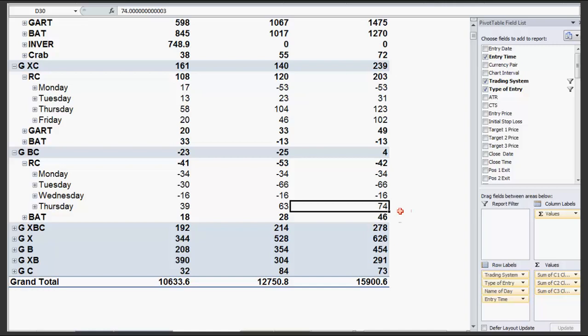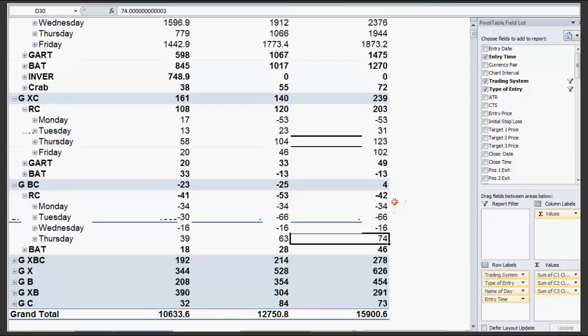You may find that a specific currency pair, you might have looked at, say, Aussie dollar, and you might have traded cipher pattern on Aussie dollar. And what looked like, when you looked at your initial back testing, like, hey, Aussie dollar just doesn't produce a profit with a cipher pattern. Okay, I'm just pulling a number out here. Say, well, Aussie dollar didn't produce a net profit in my back testing, so I don't want to trade that. But when you have this sheet, you can actually break it down and you can take a look and say, well, maybe Aussie dollar lost money on Mondays and Fridays, but Tuesday, Wednesday, Thursday, it made money.